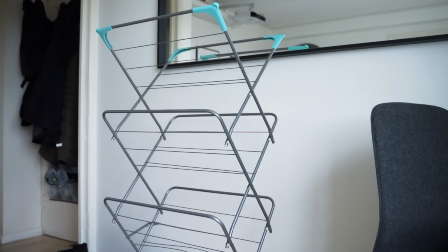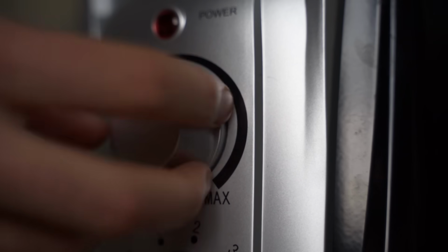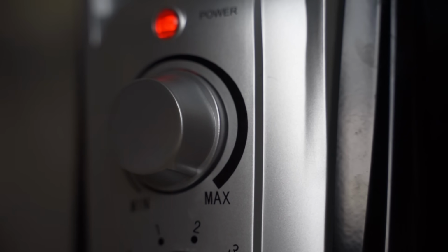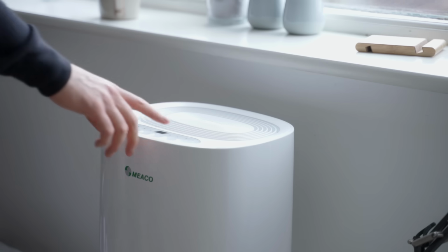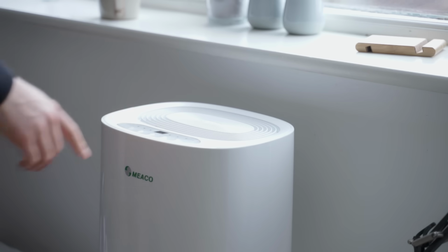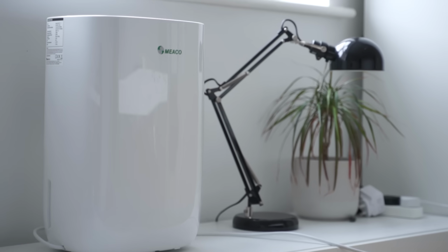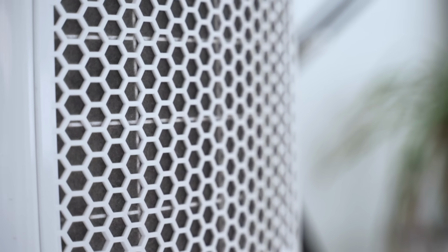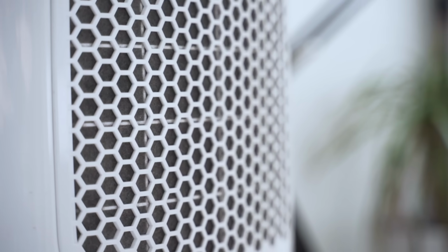With all of these wet items sitting in the space and with the heating cranked up, things get pretty tropical and humid in here, and our clothes still don't dry properly. So what we found to be an absolute game changer is a dehumidifier. These dry your clothes way better in the winter than even cracking open all of your windows and blasting on your central heating, and take up barely any space. So we just stick ours on as soon as we put out any laundry, which is usually while we're out at work or overnight while we're sleeping, and by the time we come back to it, it's bone dry.